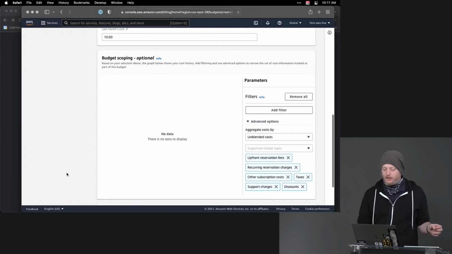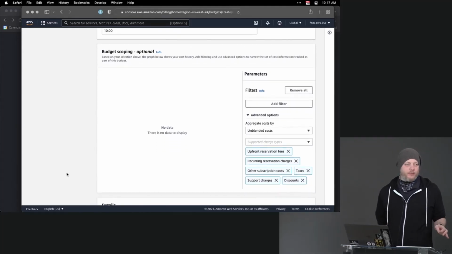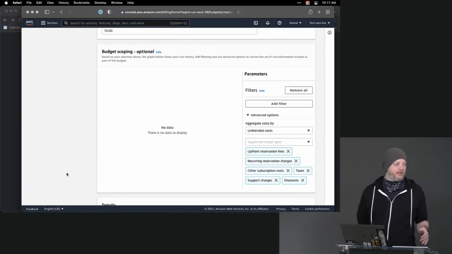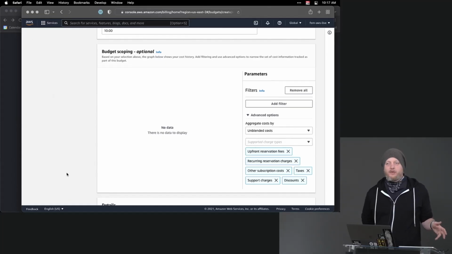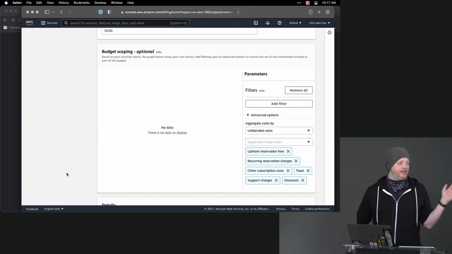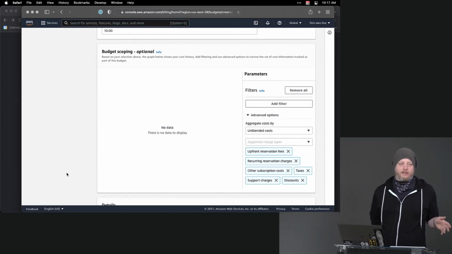You can also figure out where you want to scope that budget. Again, these are really great if you already have something in production and you generally know the shape of it. Right now, we want to say if it passes 10, 20, what have you, I just want to know, right? And it is kind of on you to be on top of that, right?